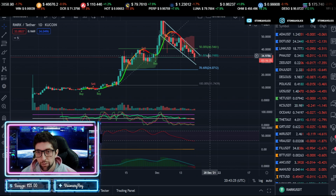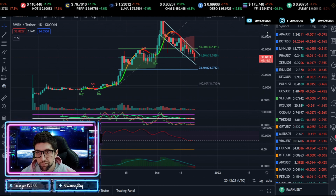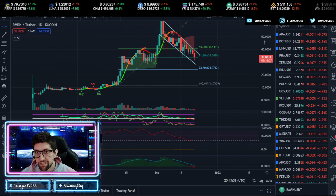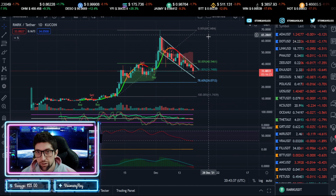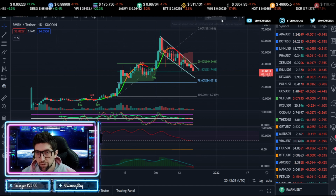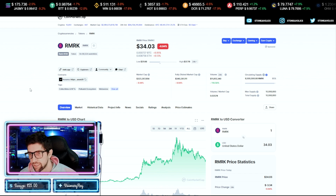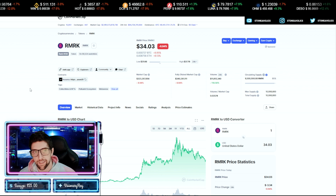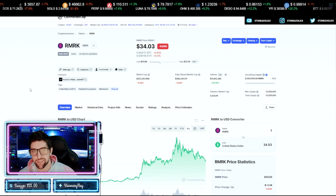So hopefully if we can get a support hold in one of these general areas and volume starts to come in, we could see a nice impulse move and play this for another 3 or 4x move until we see another major resistance. And keep in mind that your all-time high is going to be a major resistance, so you could see a little shaky activity here as we look to move forward. But all in all, you're talking about a project that has a $323 million market cap, so a 10x move will put this at a $3 billion market cap. That's not too far-fetched. You might make it into the top 40 projects at this point.